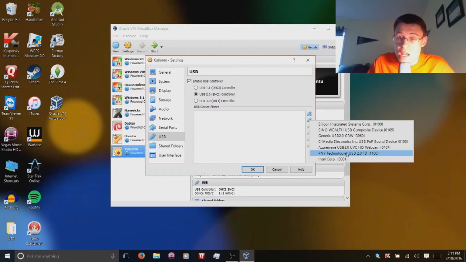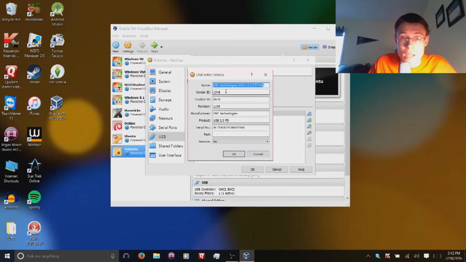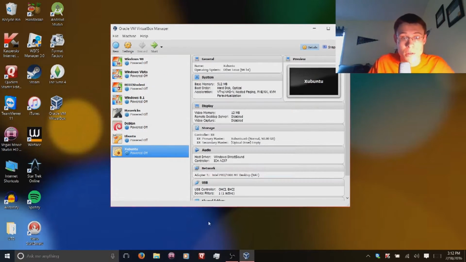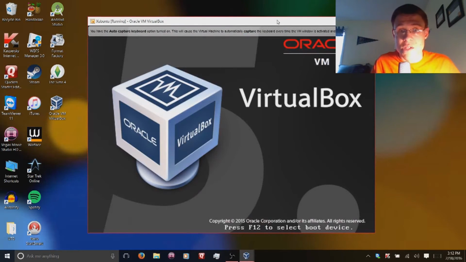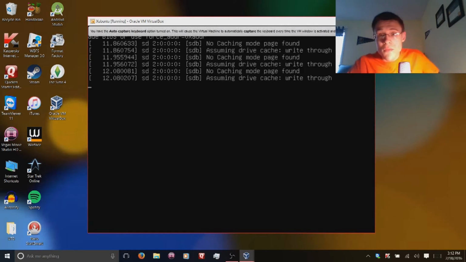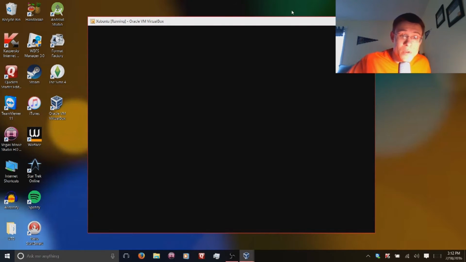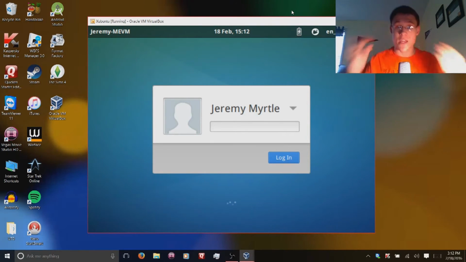For my case, to show you an example, I'm going to use this PNY Technologies USB 2.0 here. You can go in here and edit the name for it. You can have a vendor ID, and you can give it all kinds of names. I'm not going to do that. I'm just going to keep it the way it is. So we're going to click OK and start the machine up. For me, it's going to go up in scaled mode, but for you, it's probably going to show in a really tiny screen. I don't know if you heard that little bleep on the computer, but what just happened was it took off all of the USBs within the physical computer, the one you're using to run VirtualBox. It took off that USB, so you cannot access it.